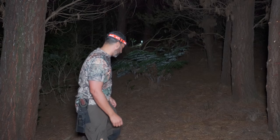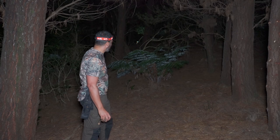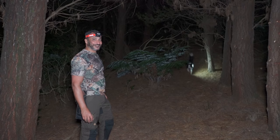Some pine cones around. You can see Bruce. I've got a light attached to him. I'll show you what the light is later. Bruce, come in here. You might be able to see the light attached to the back of his collar, so I can spot him no matter where he is. I know where he is, where he's around.